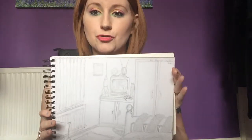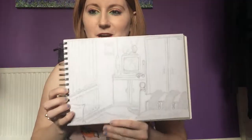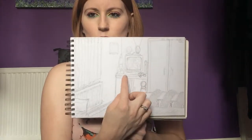This sketchbook is one that's got a mixture of different things on it, so all different kinds of years. So this one here, that's actually a picture of my bedroom when I was a kid, which is really cool. Yeah, it's quite amazing. That actually is my bedroom. I was sat on my bed at this point and I had this snake teddy that wrapped around the bottom of my bed. There's my wardrobe, my lava lamp.